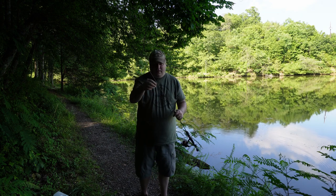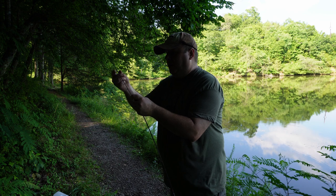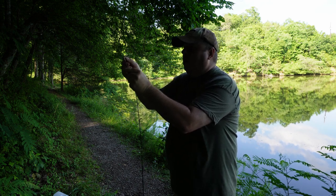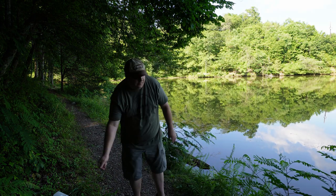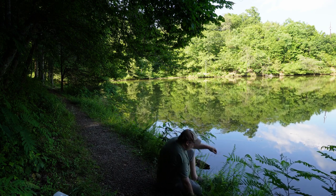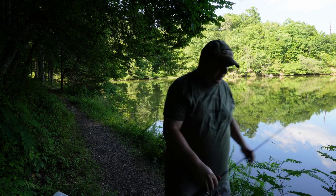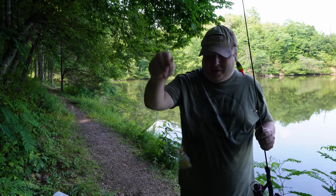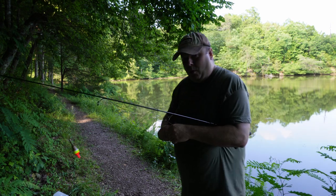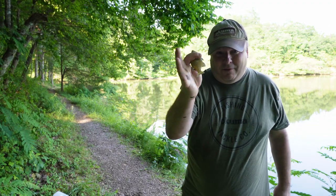Broke my four pound line. I will be skipjack fishing later on today. I really don't record skipjack fishing because it's at super secret spots — if I showed those spots there'd be a hundred anglers catching skipjacks there until they're not there anymore, which would be a really bad thing. Let's see if I can recover my bobber without falling in. Got my bobber and jig head — good. I walked down the trail a little bit and got another tiny one. I'll use it as bait — I've seen big catfish caught off of small ones.